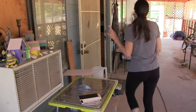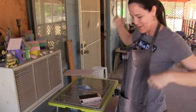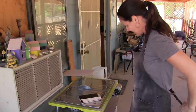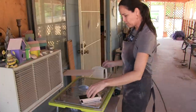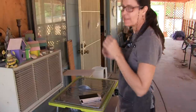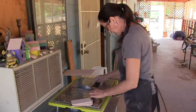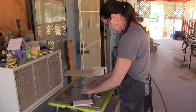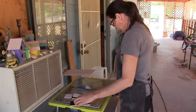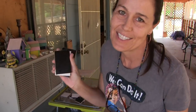Oh, one more thing. My filthy work apron. I need to wash it so bad. Okay, let's do this. Oh, glasses. Now let's do this. Let's go put them in place and see if they fit.